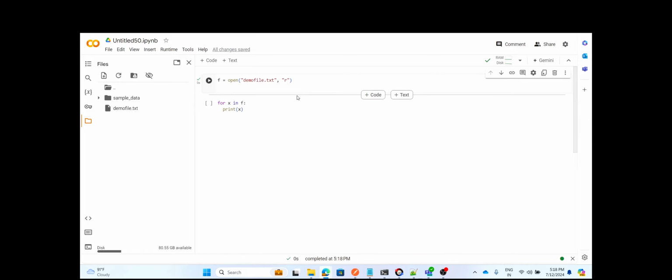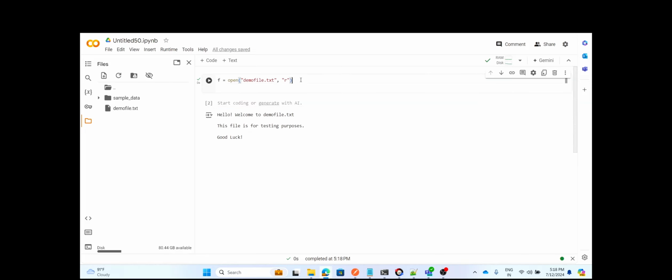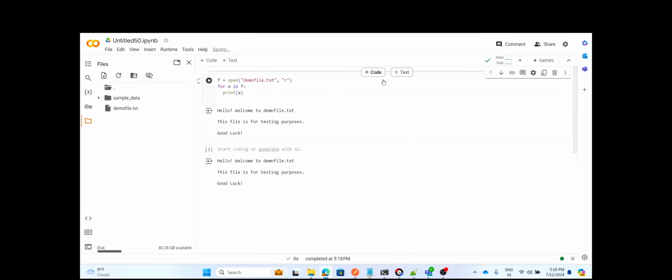It is marking a tick mark, otherwise it would throw an error in the downside. Now in the second code, I'm printing the value. It will go to the source and get the data. If I am doing this activity in a single line, within a single code, we are breaking it.